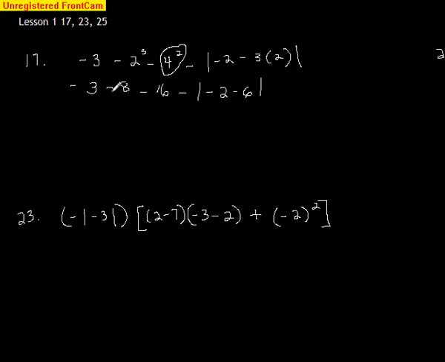So I'm going to work from left to right, and I'm just going to add these numbers together. Let's just start adding these two. So I have negative 11 minus 16, minus, and this will be negative 2 minus 6 is a negative 8. And then I'm going to keep working from left to right. Negative 11 minus 16 is a negative 27, minus, now the absolute value of any number is positive. So this negative 8 is going to become a positive 8. And finally we're going to get the answer, if we add these together, is negative 35.